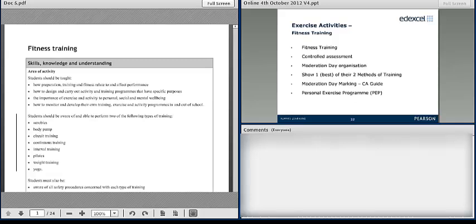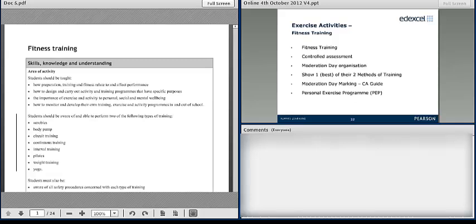I've got a question here. Is there standardization for competitive sports like cycling, rowing or continuous? We are actually trying to work on that, and one of the ones we're looking at the moment is a 12-minute swim. We are looking into cycling and rowing as well to see if there's anything that matches that. Okay, so once again, we've got to move on because we've still got quite a bit to do.